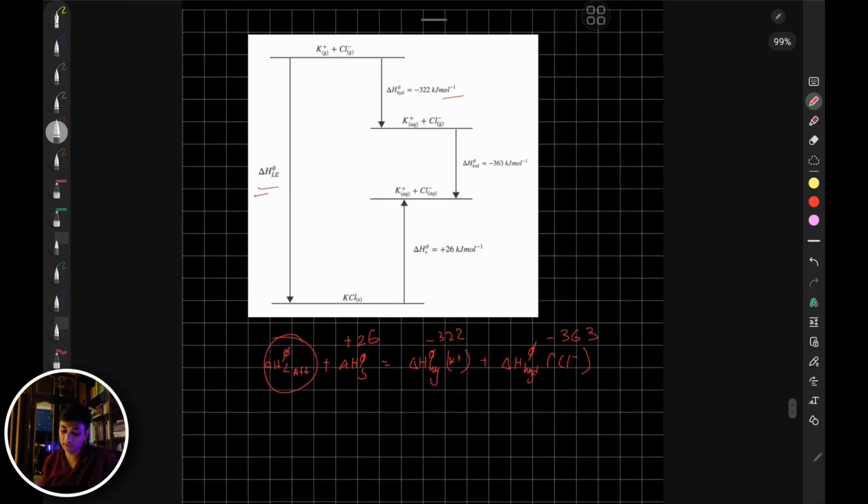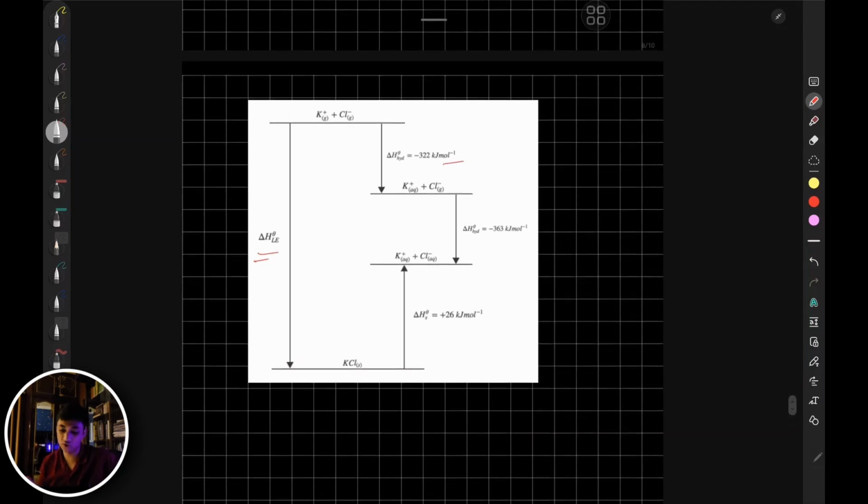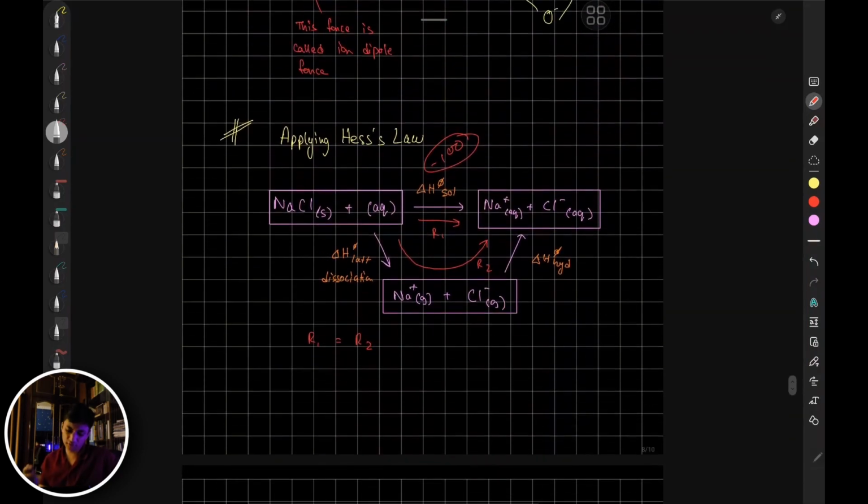Great. So in this way, you can make any variable the subject, and as long as you're clear about the direction of the arrowheads, you can calculate and get the enthalpy change for any variable. Great. So for me, this is definitely much simpler and easier to understand, since I know there are two steps happening. First is dissociation and then hydration, and that is easier for me to keep in my mind. So if I have to draw, I'll probably draw it like this.